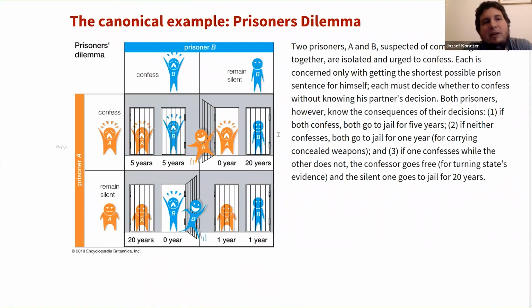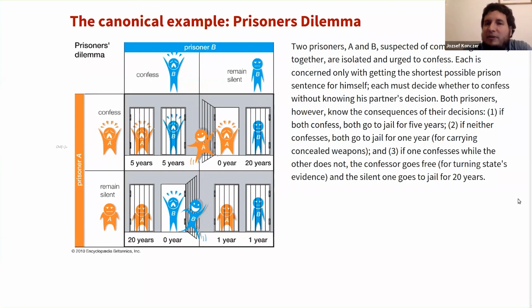Okay, so let's talk about the canonical example, the prisoner's dilemma, which cannot be not mentioned in any game theory introduction. The illustration and the story are taken from the Encyclopedia Britannica. I will read this, and I want to stress some important parts of the story.